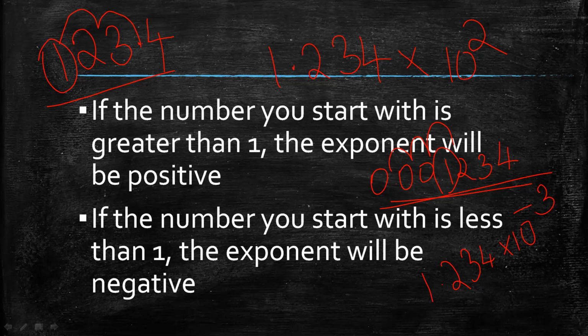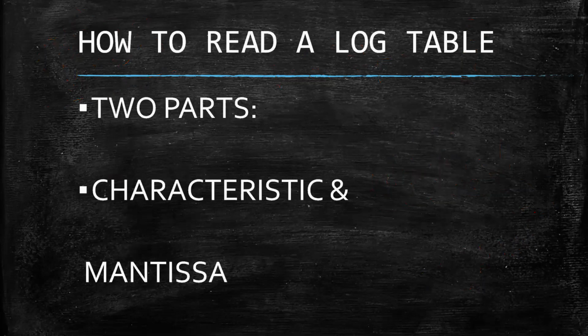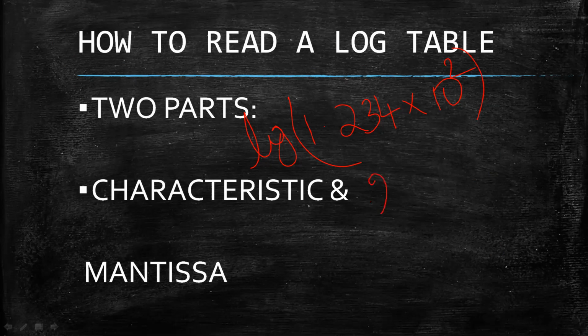Okay, now we are all ready to read a value from the logarithm table. Log of a number has got two parts. One is the characteristic and the second one is Mantissa. The characteristic is nothing but the tens power in the scientific representation. For example, 1.234 into 10 raised to 2, log of this number means the characteristic of this log is going to be the power of 10. Power of 10 is 2 here, so 2 point.